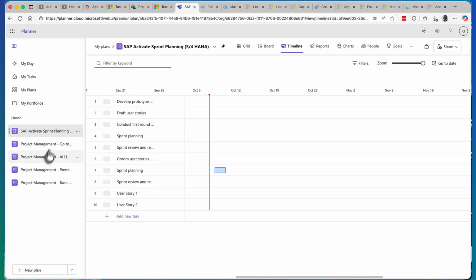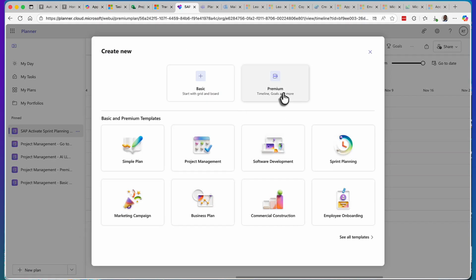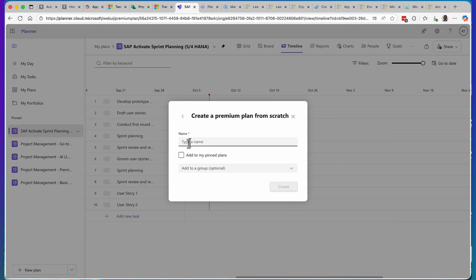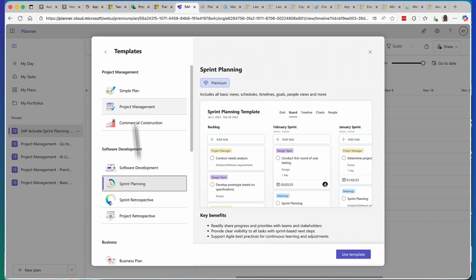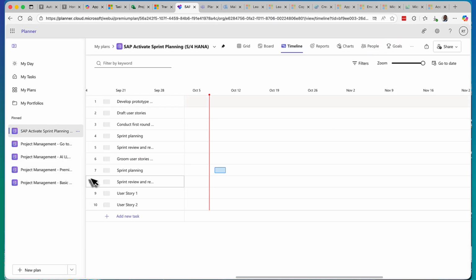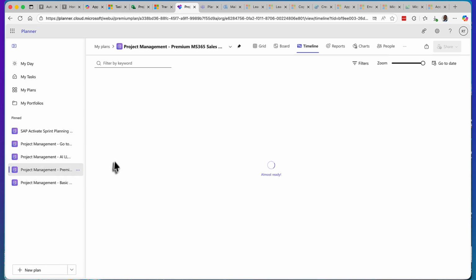I think I did something wrong here. Let's go back. I'm going to click sprint planning. Oh, they don't have a premium version. That's why. All right, I get it. That makes sense.